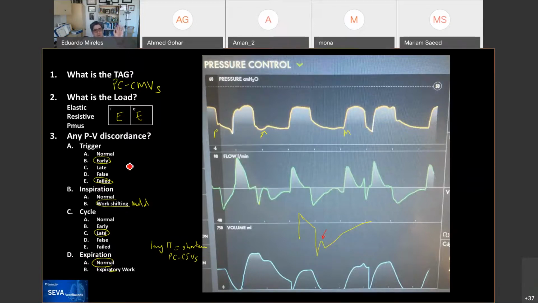So you touched on a good point. If you think about early trigger on its own, and let's say the flow didn't look like that, but looks something like this, and the patient does an effort here. You have seen that, right? Technically, this is an early trigger. It started over here, but the machine is also early cycling because the patient is still doing effort, and then the breath ended, and that's why you get the extra one. So with these desynchronies, I use the primary one as the cause. They will come mixed with others. So this is early cycle, but it could be read as a missed trigger, but the cause is actually an early cycle. It's not a missed trigger per se. Does that make sense?